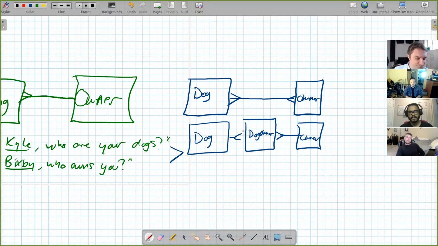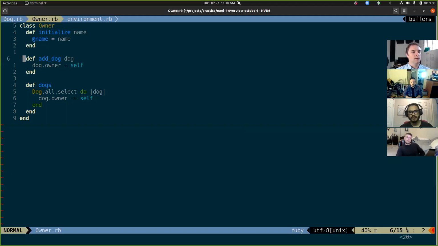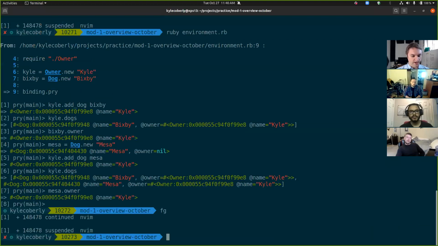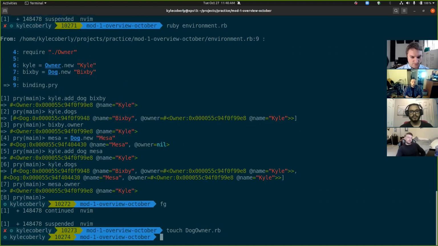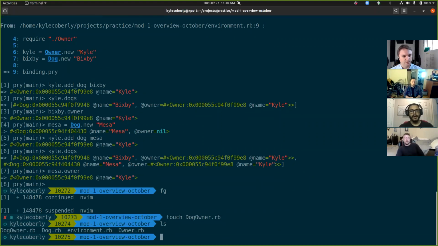So it looks like this. Make a new file for dog owner. So this is what my folder looks like now. We've got this environment file and three files. Each of them has a class in it.